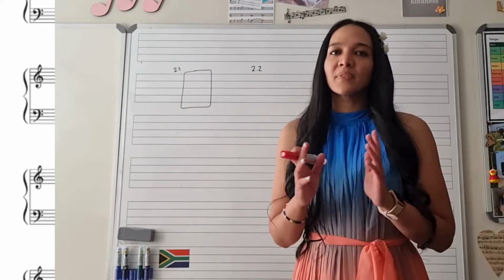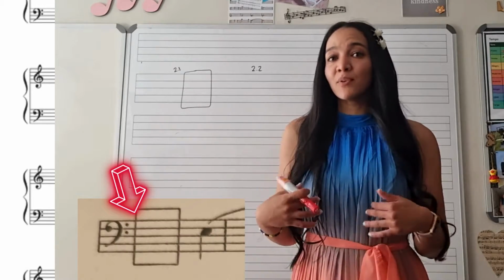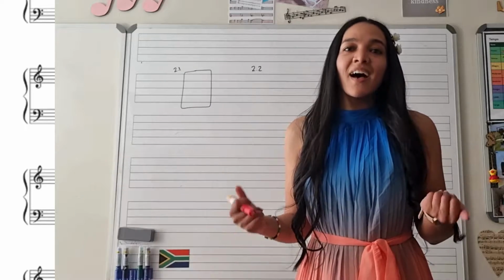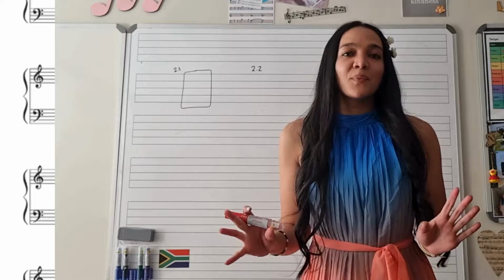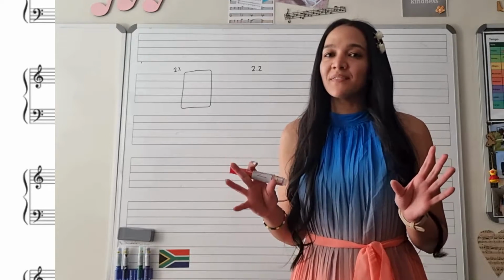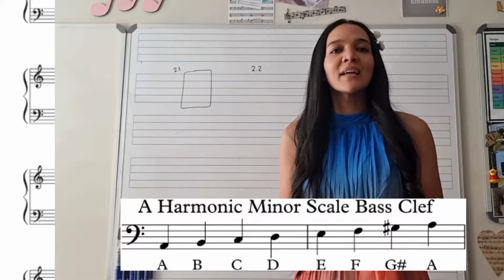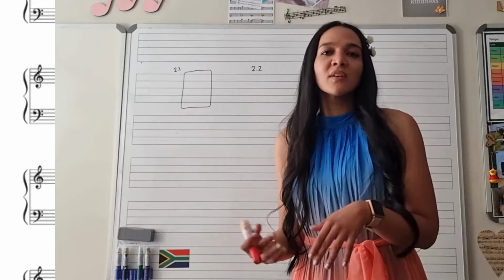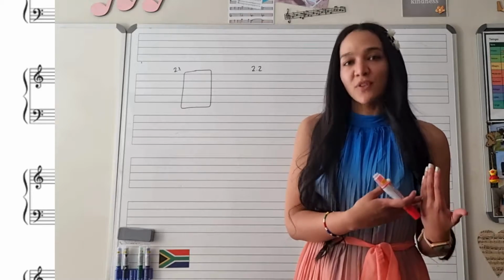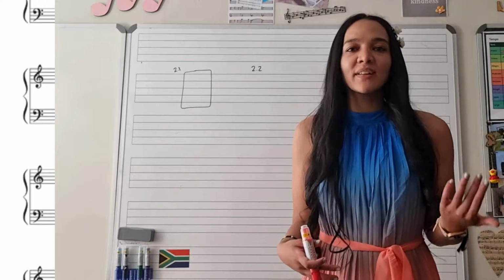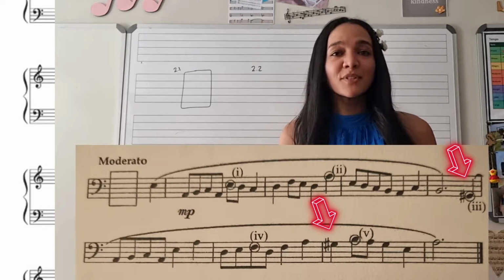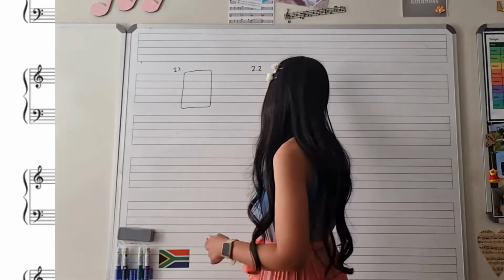So over here, there's 0 sharps or flats in the key signature, so it can be one of 2 keys, C major or A minor. Now how will I tell the difference? C major shouldn't have any other weird accidentals in between. A minor, we should be recognizing our raised 7, so a G sharp, and most likely the piece will start on the tonic or dominant and it will end most likely on the tonic. And here I'm seeing the extract ends on an A, as well as I'm seeing a few G sharps pop up there. So this is most definitely A minor. So we will go ahead and write that in.